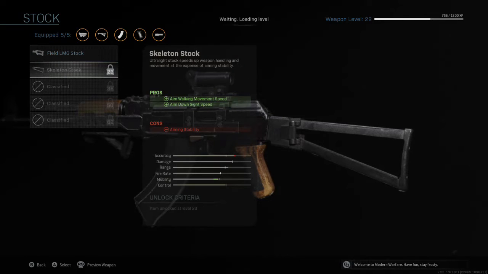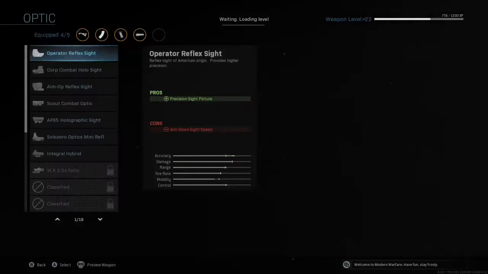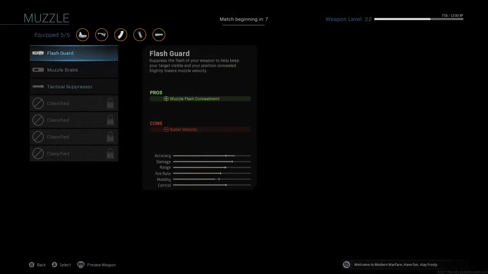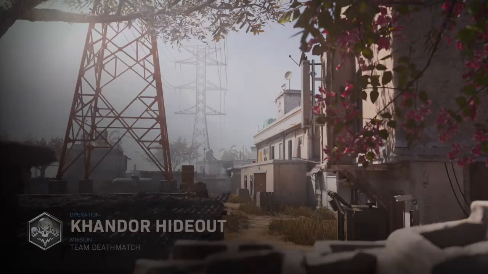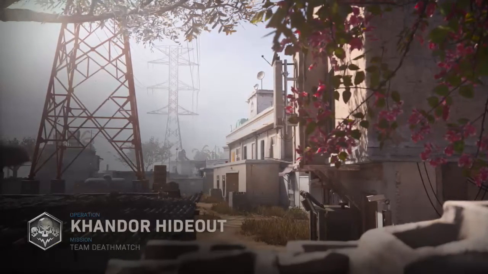This is something that I want to equip, the skeleton stock. Until I get the nose stock, I'm gonna equip this skeleton stock. I'll probably take away the sight. Once it comes down to it. That's really it. Okay. Okay.